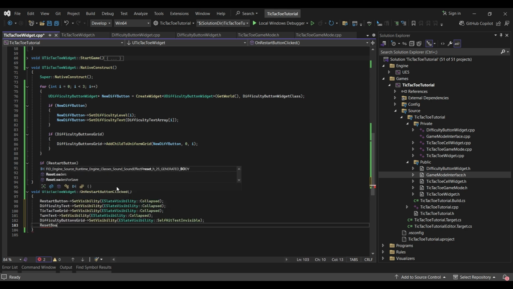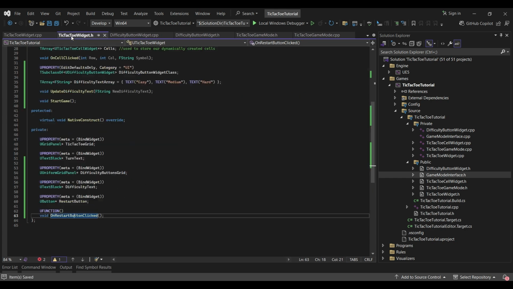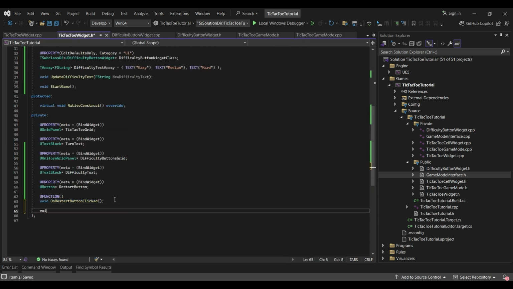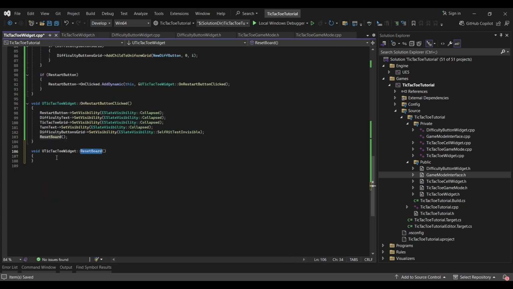We do this by creating a function called reset board, void reset board. So in reset board, we wanna reset all the cells inside the board. We wanna change their color, and we wanna change the symbol for it, right?